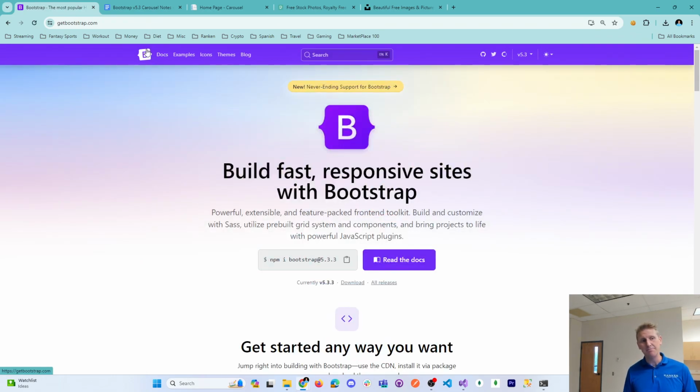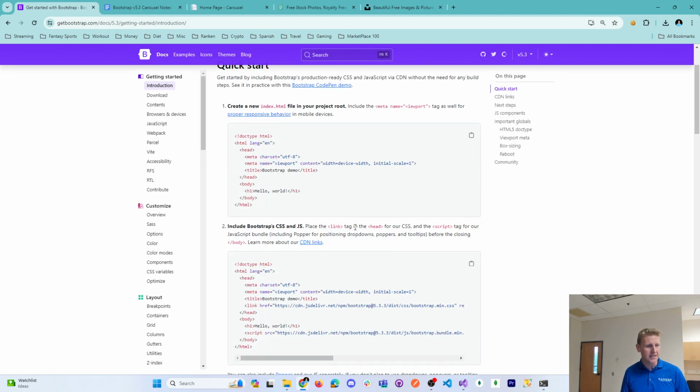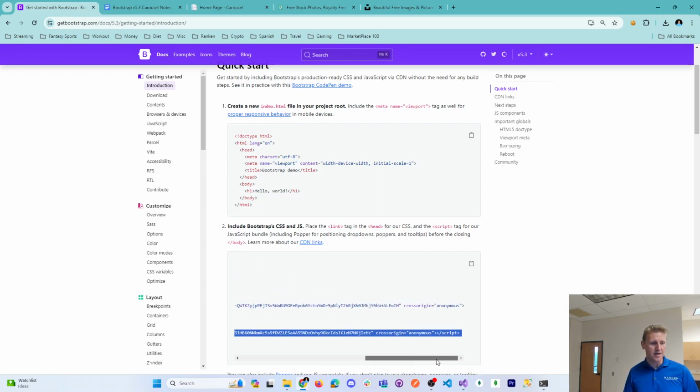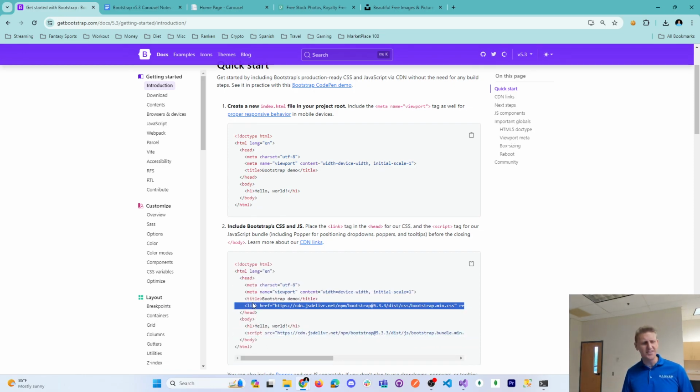You're going to start on getbootstrap.com, and you need to bring Bootstrap into your projects. Depending on the kind of website that you're building, you may be familiar with how to bring in Bootstrap already. There's a lot of different ways if you go to read the docs. Probably one of the quickest ways is to just use the CDNs. If you notice here, we're bringing in a CDN for the CSS and a CDN for the JavaScript. And so this is kind of the easiest way to bring in Bootstrap.